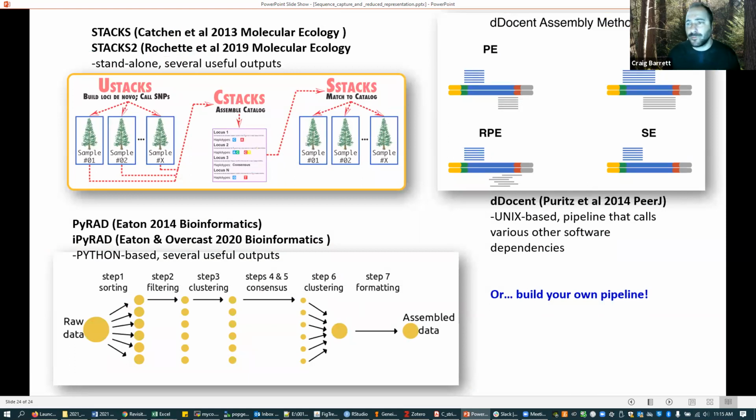Okay, so analyzing reduced representation data. There are dedicated pipelines for analyzing GBS and restriction-based methods like RAD-seq. Stacks is one of them that's really popular, and now Stacks 2. ipyrad is another one. This is a Python-based implementation that allows you to filter and assemble your different RAD loci, for example. There's one called dDocent, which I'm not super familiar with, or you could build your own pipeline. That's what we did for ISSR-seq. We did more of a standard mapping of reads and calling SNPs and putting them through all kinds of filters. So you could build your own pipeline if you wanted to.